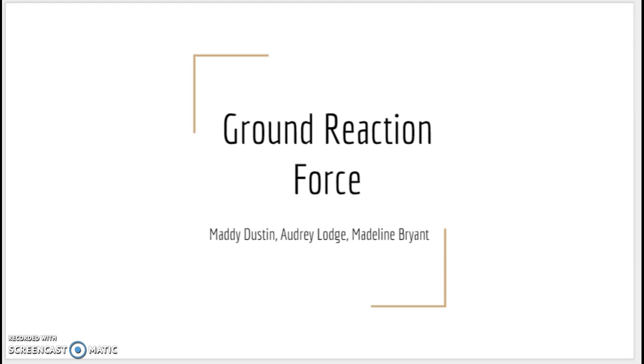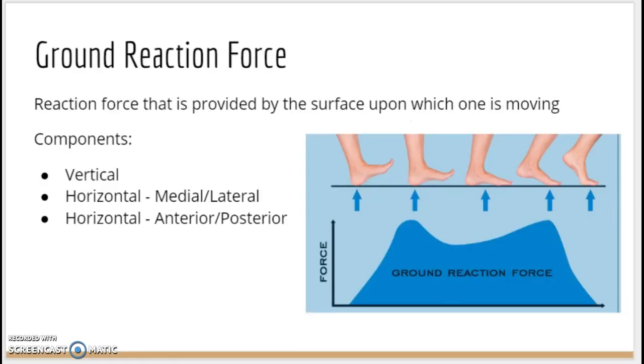For our biomechanics topic, we chose ground reaction force. The ground reaction force is a reaction force that's provided by the surface upon which a person or object is moving. There are three components to ground reaction force: the vertical component, and then two different forms of horizontal force. There is a medial lateral component of horizontal ground reaction force and also an anterior posterior component as well.